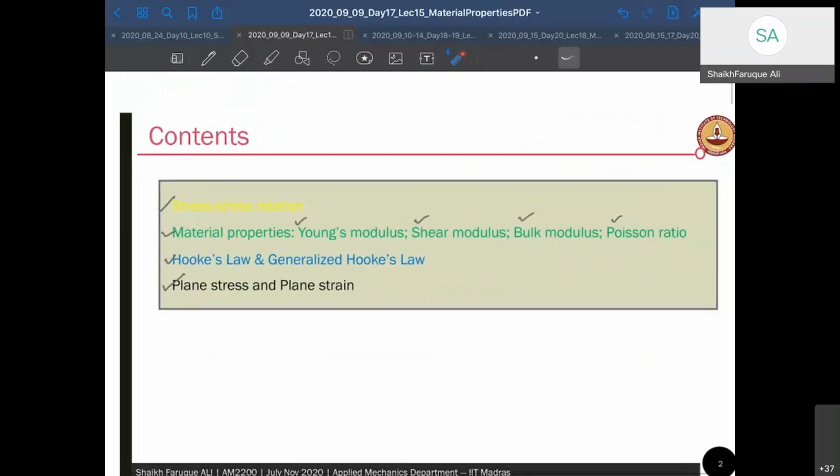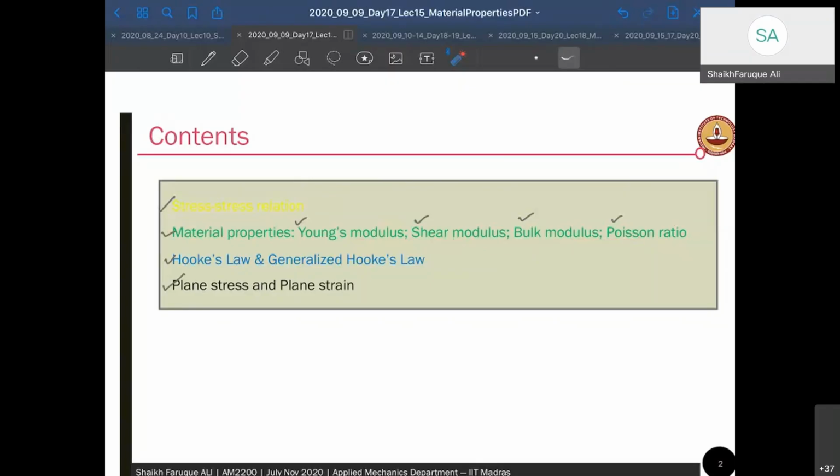So first we are going to learn the stress strain relationship. And that stress strain relationship will depend on material properties like Young's modulus, shear modulus, bulk modulus, Poisson ratio. Okay. So those things also you should learn. So these are the terms. We will define them as we go along in the class. Maybe in another 2-3 days we will define all of them, but we need to know what these mean.